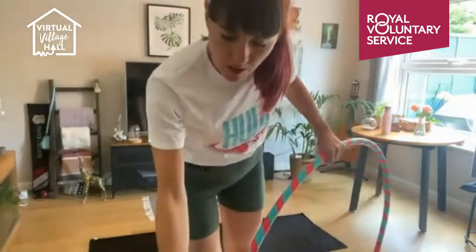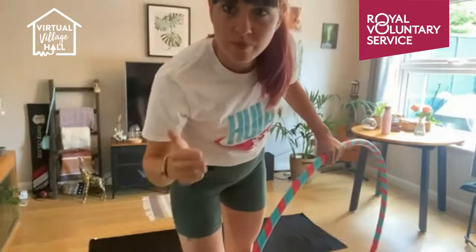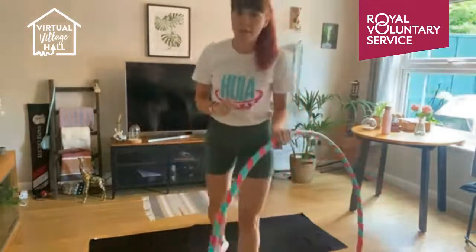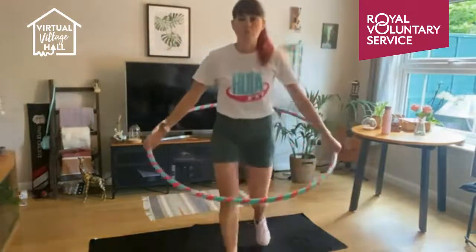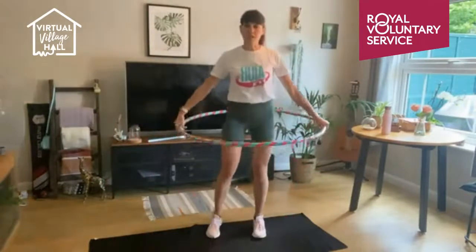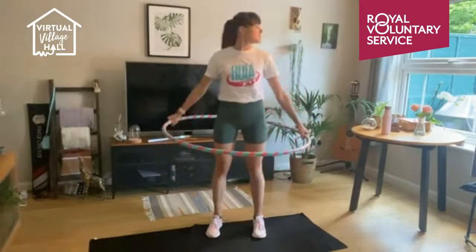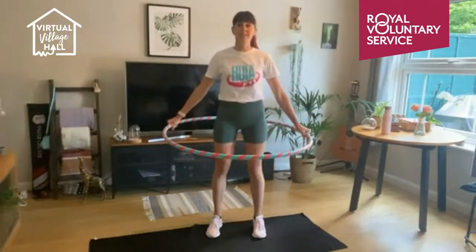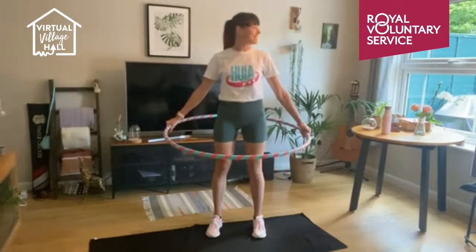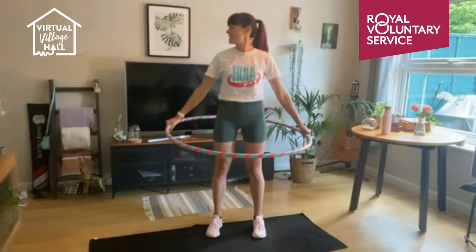Super, right. Get those tunes on the go. Fabulous. Cool, we're just going to warm ourselves up a little bit. It's always good to warm up everything whilst we are going through a HulaFit workout. So, hoop holding in the middle. We're just going to move our neck. So we're going to twist to the left, to the middle, to the right, back to the middle, and repeat that again. Left, middle, right, middle.